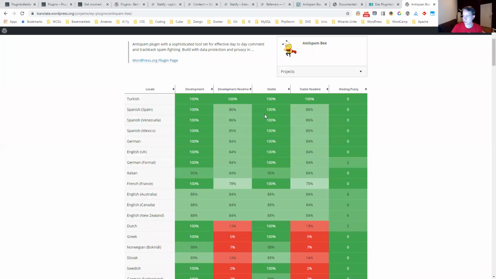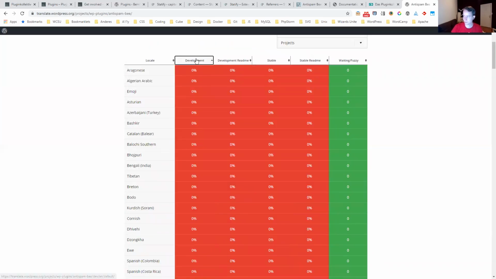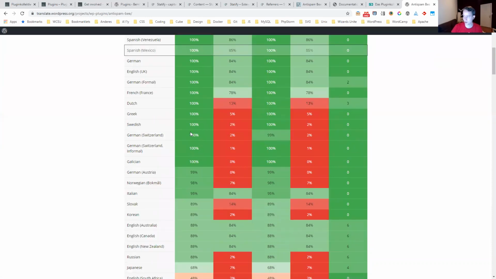This is an example for Antispam Bee. Here you can see there are quite a lot of languages which are at 100%. So yes, you can totally use them with other languages. And many of them don't really have any strings in the front end. Antispam Bee is just adding a hidden input field to the front end, so a visitor of your website would never see that you're using Antispam Bee. It's only the settings pages. They should be translated so users who are not native English speakers are able to know what the settings are there for.